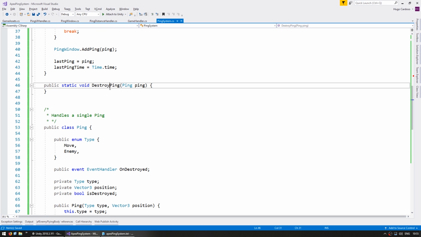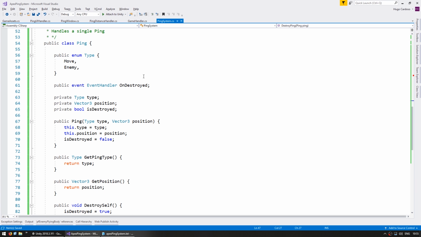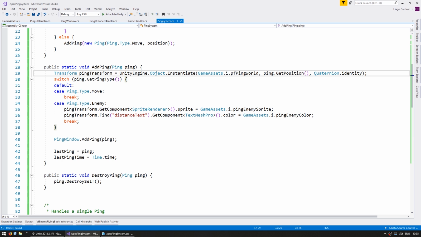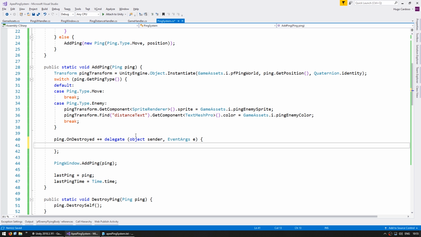And here when we destroy the ping, let's call ping.destroySelf. And now using this event, we can destroy the actual visuals. So here when we instantiate the ping transform using this ping object, let's subscribe to the ping.onDestroyed event. And here when the ping is destroyed, let's just do object.destroy our ping transform.